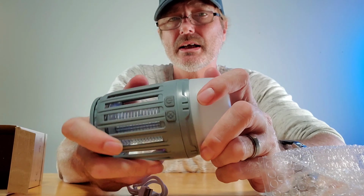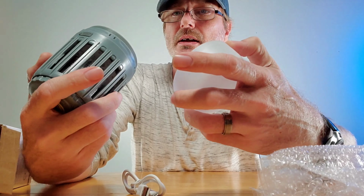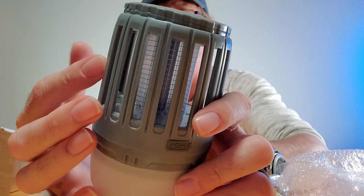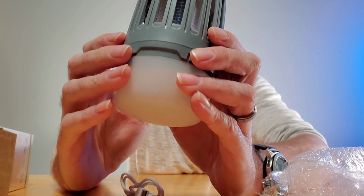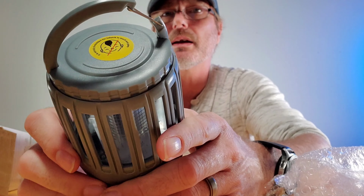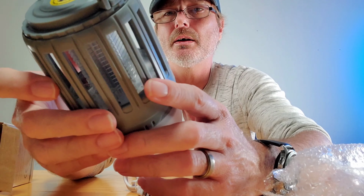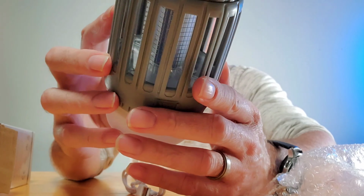Now, first looks, it doesn't look like a bad machine. It's got the LED lamps at the bottom. If you can see that, you've got the coils inside that will zap the bugs, and a little hanging lid there, so you could use it for camping. The idea, obviously, you hang this up in your tent, and you've got your light, and the mosquitoes get zapped in there.